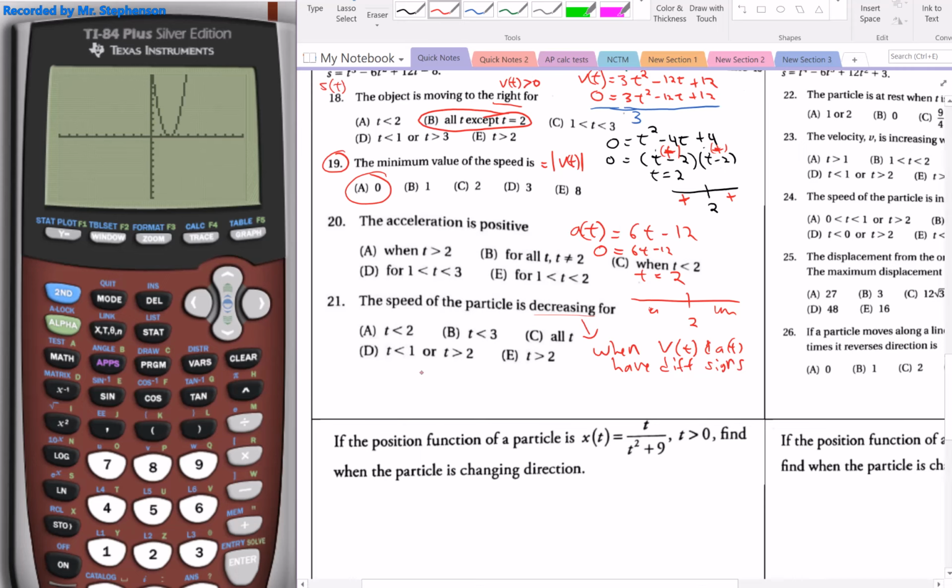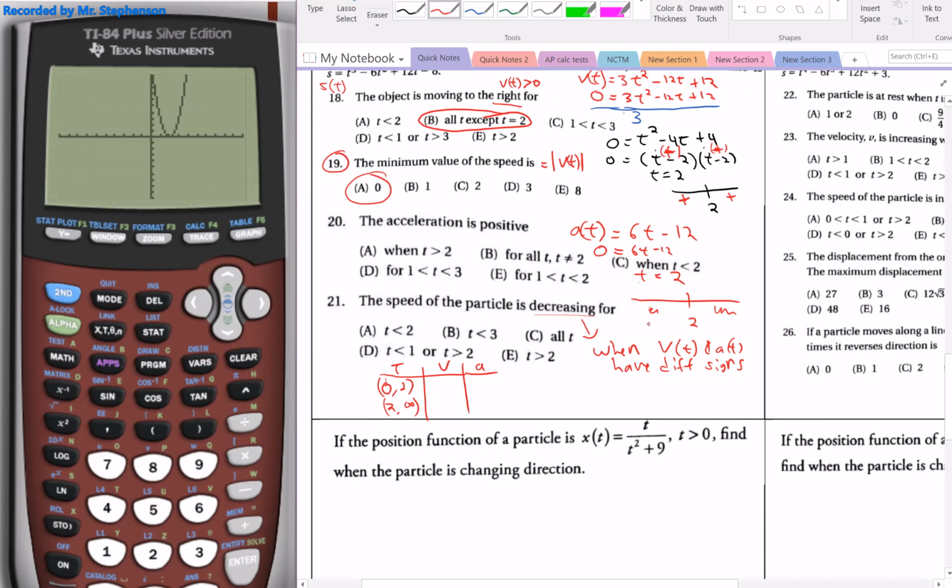So what I would suggest is basically just create a table of values. There's only two things on here. It's from 0 to 2, and then from 2 to infinity, right? These are my t values. And then you could have your velocity and your acceleration, and you can just fill this in with the values that you get.